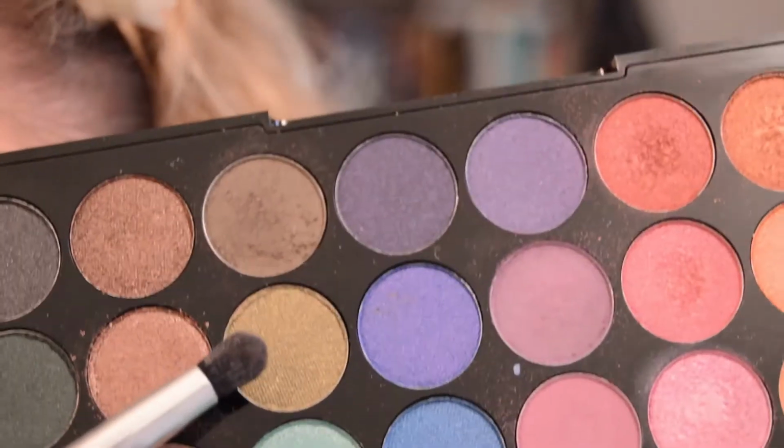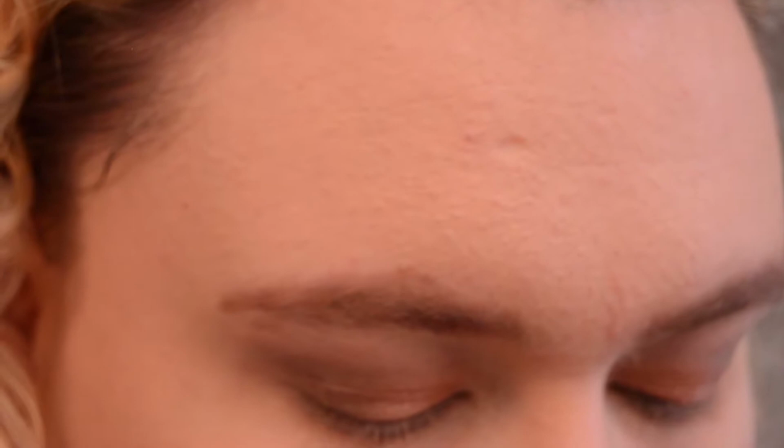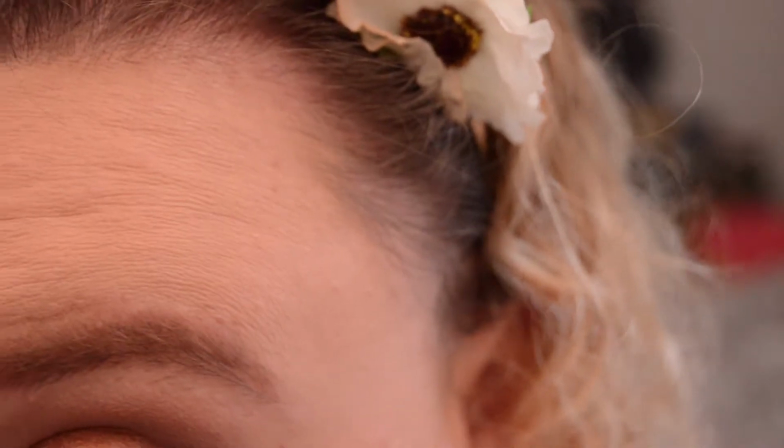Okay, now I am just going to use a pencil brush and dip into this really pretty green right here. Super gorgeous. It's like a nice, almost olivey emerald shade. I'm going to put that underneath.